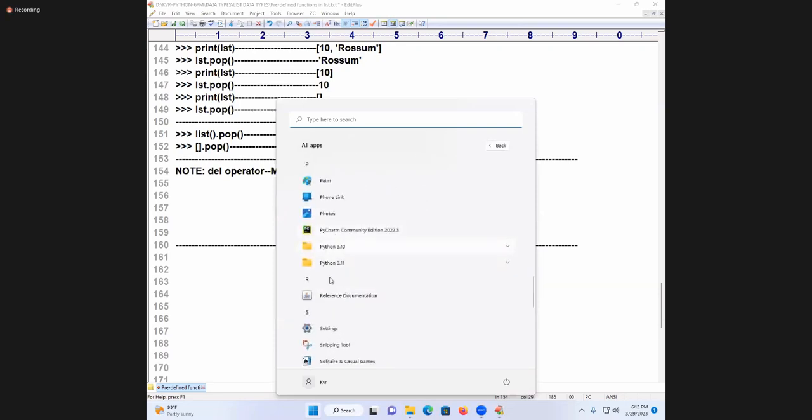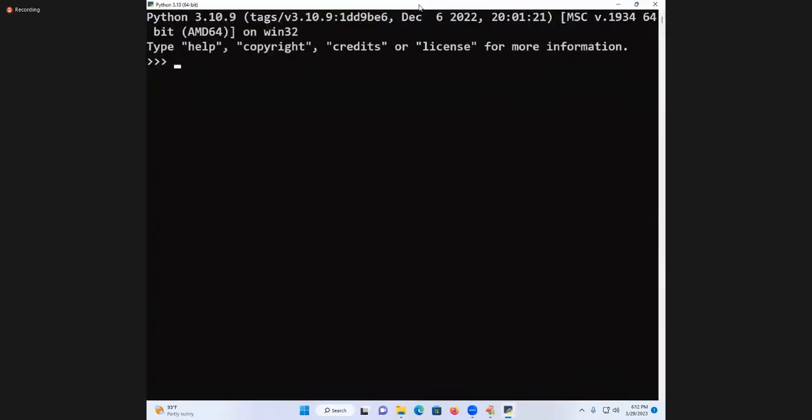Python command prompt, version 3.10 or 3.11. LST is equal to some values: 10, comma, a student name, and something like 66, and next for example y2mate, and now I am writing HYD.